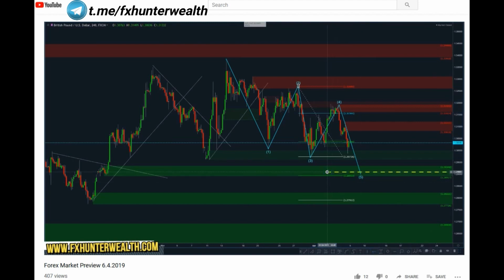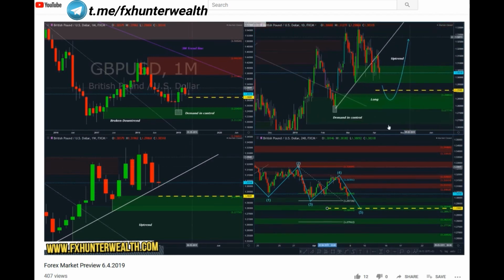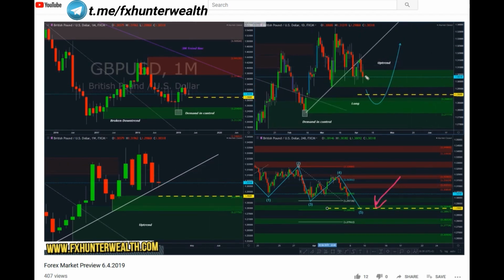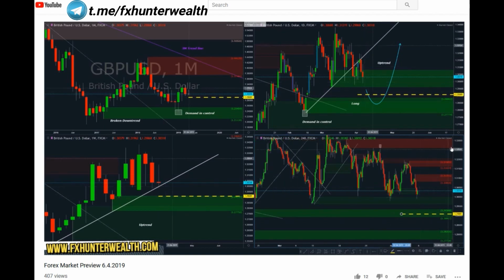And right now look at this. If I put this line and sync it to all charts, we can look at all time frames. This is our line, and now check it on the dailies. They will simply stop hunt everything below this, and look at the weekly. Exactly when it drops down here, they will fill up all their orders. So I think there will be some panic created and some fake move during the news we are going to have next week. It could be used on this FOMC, but definitely I will be looking for longs down below here.